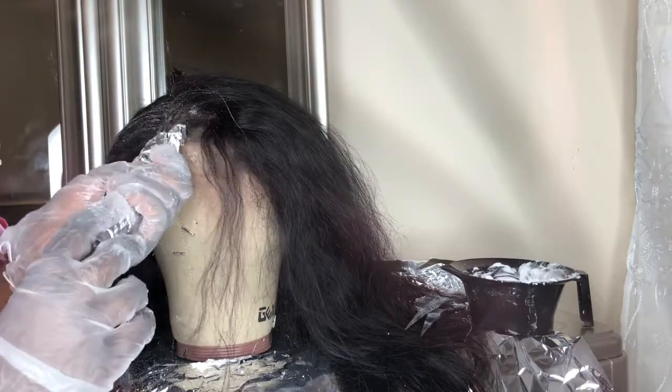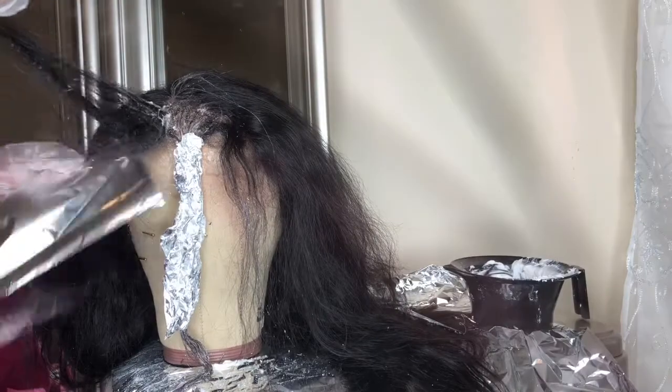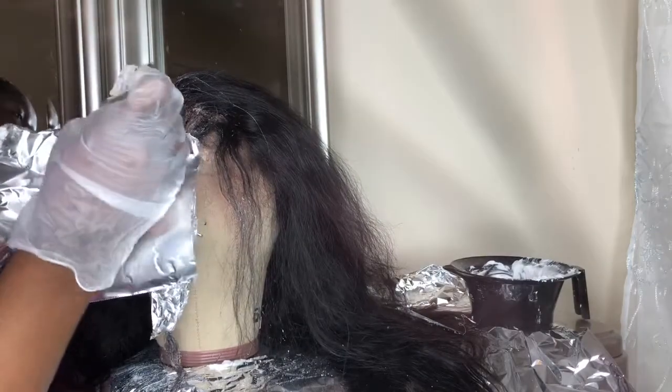Yeah, I noticed that by the front of the hair when I put the aluminum foil on. But I went to check it by the end of the style, and it wasn't as hot as the other aluminum foil. That just let me know that I think the hair was done bleaching, and that's how far the bleach was gonna go in the hair. So I just took it out and I washed it.